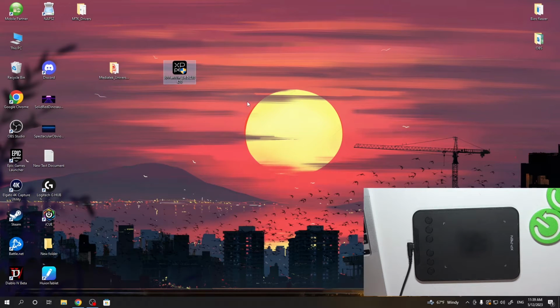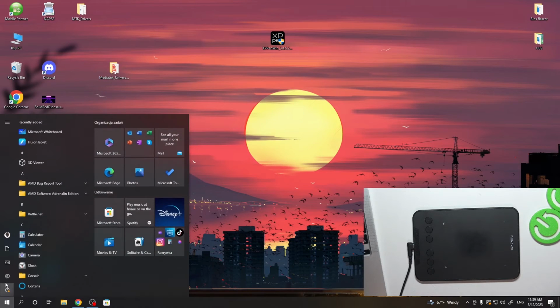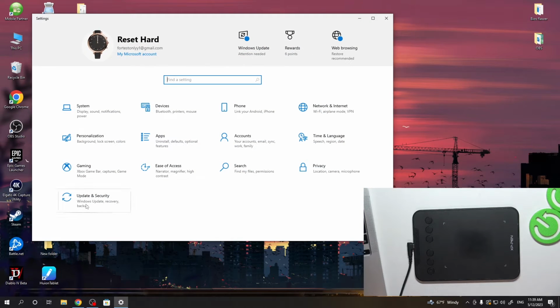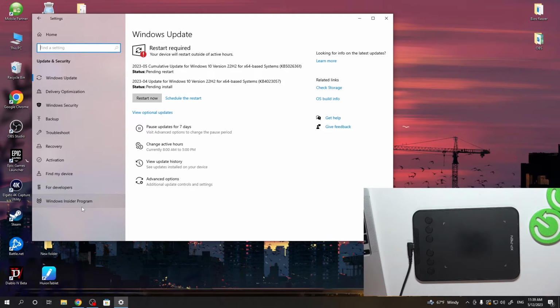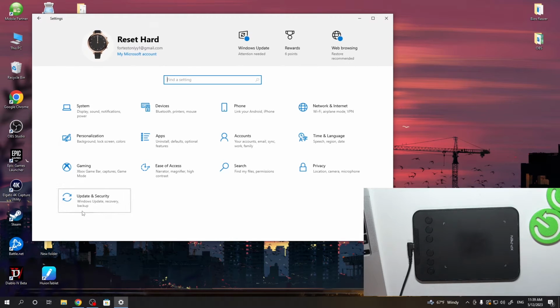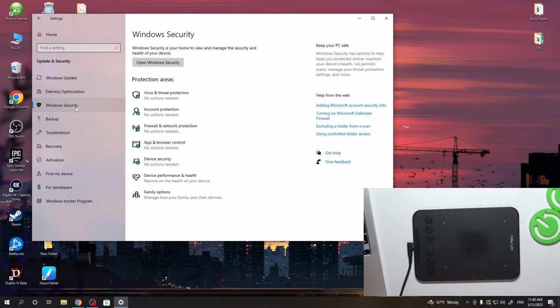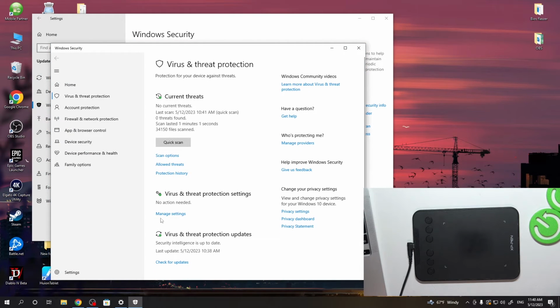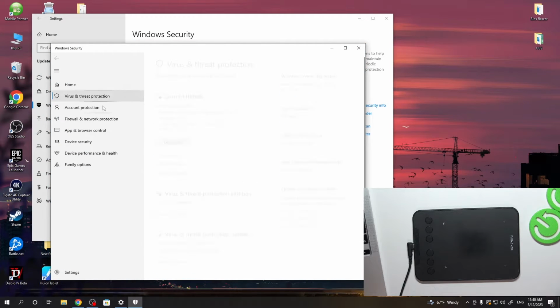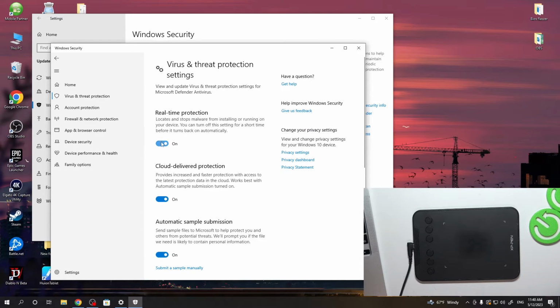And this is a driver, and anyone knows that to install new driver, we need to disable the antivirus. So of course you cannot do it, but I suggest you do it, because if you install the driver, these errors can just create problems for you. So if you want to not waste time, just open settings, update and security, Windows security, virus and threat protection, then manage settings, disable all.